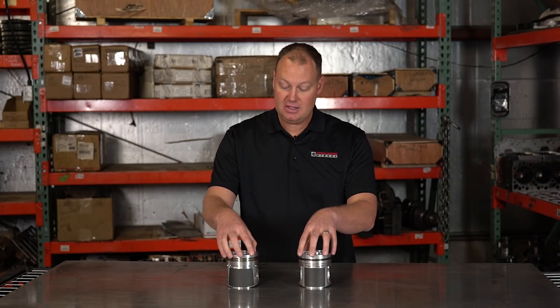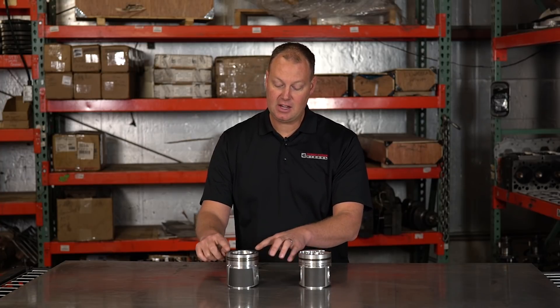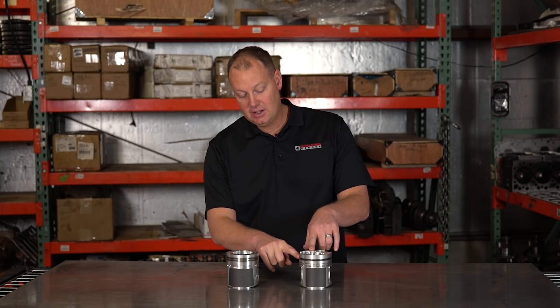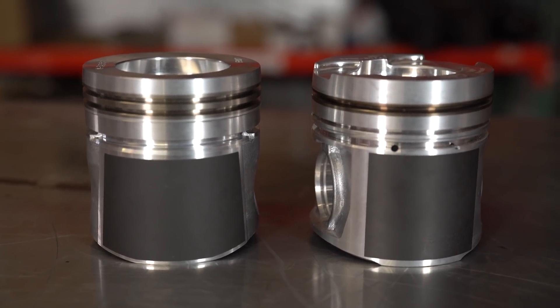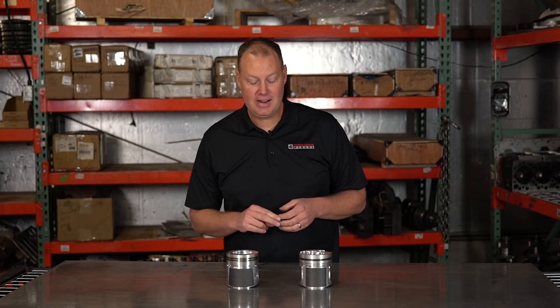Some of their differences: first off, they're both tapered. Since this swells with heat, they actually come in like a cone from the top ring land to the top of the piston, so it can expand outwards — they both have that. One advantage the Marine piston has is the distance from the top ring to the top of the piston is greater; it's further away from the heat. Some people would argue this makes the ring stronger because it's further from the heat, and I think that's a valid argument. Whether it's enough to overcome the benefits of the other design, we're not sure — we're going to find out.